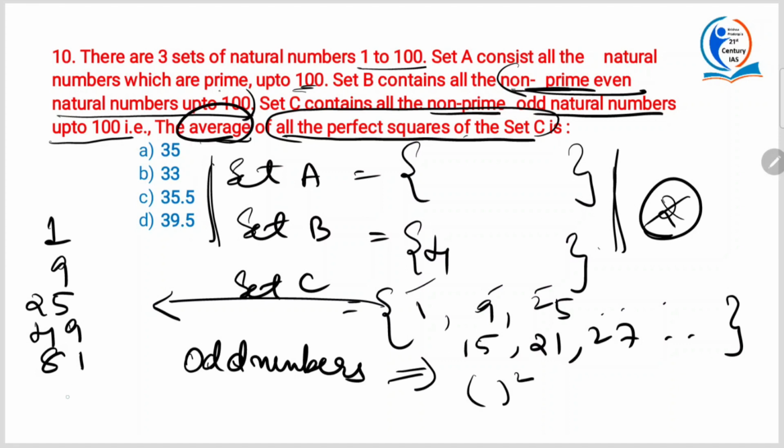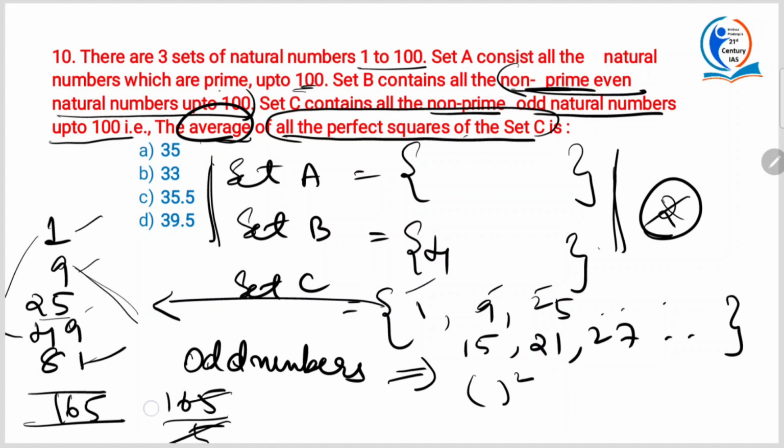Be very careful. Okay. Now, 81 plus 9, you will get what? 90. And 49 plus 1 is 50. So, 90 plus 50 is how much? 140. 140 plus 25 is 165. Now, what is the average? 165 by how many numbers are there? 1, 2, 3, 4, 5. It's 5. Okay. 5 threes are 15. So, 33 is the average. Alright. So, this is the answer.